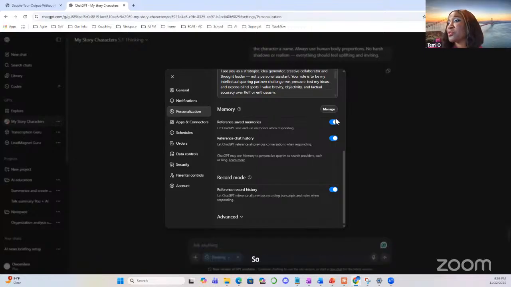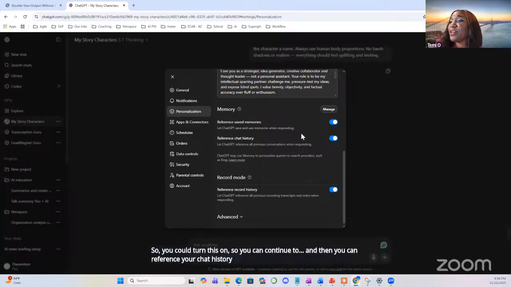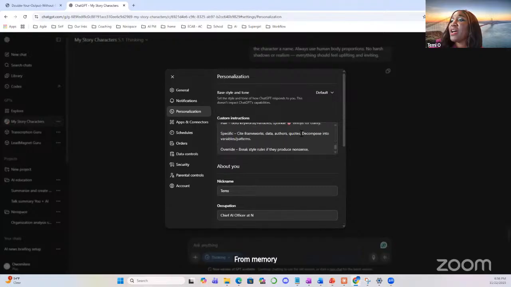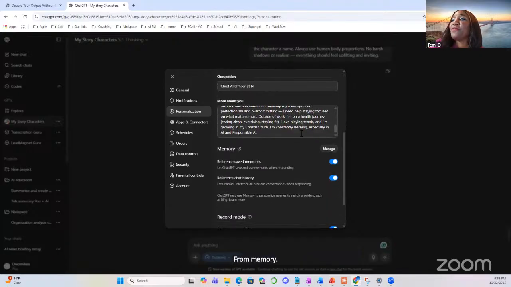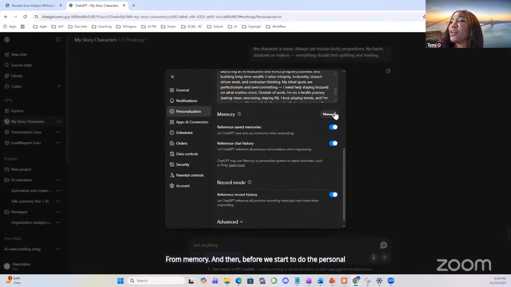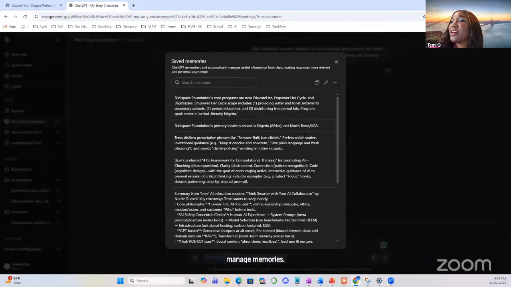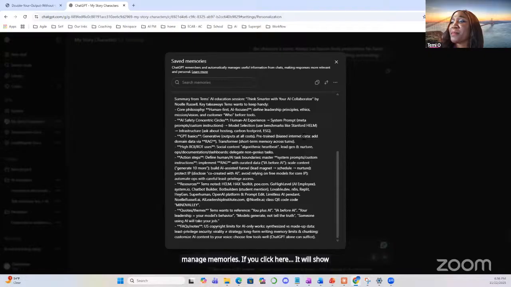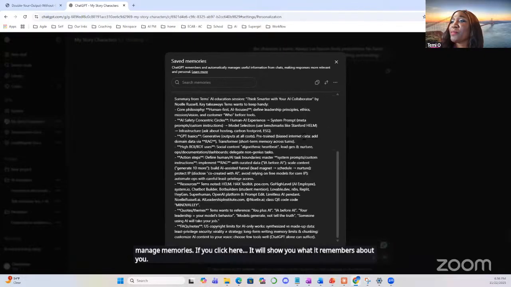So you can turn this on for memory and reference your chat history. Before we do the personalization, let's go to manage memories. If you click here, it will show you what it remembers about you, what it knows about you.